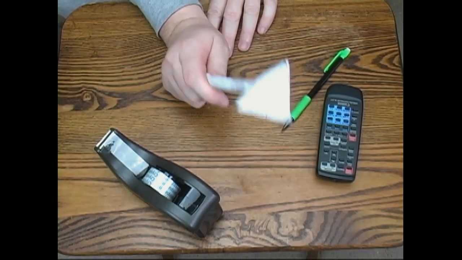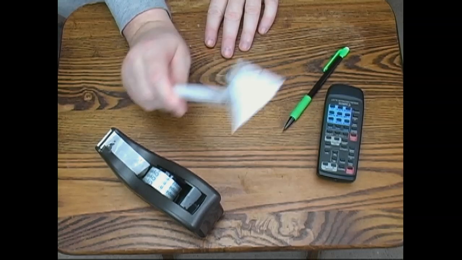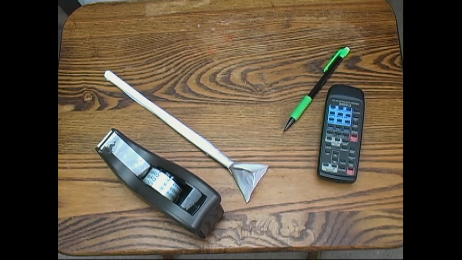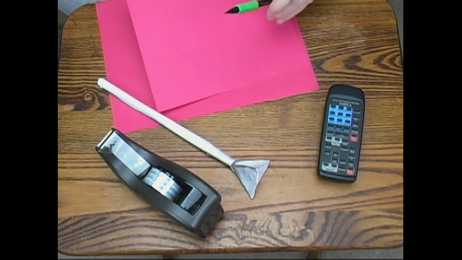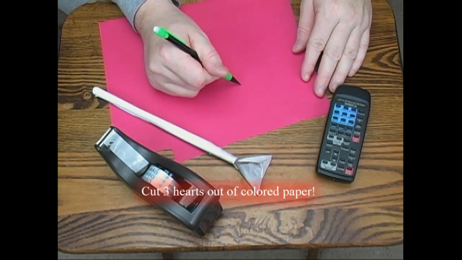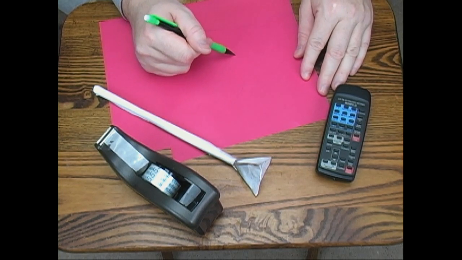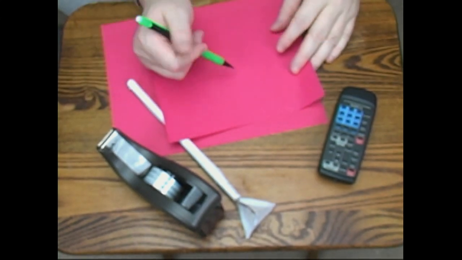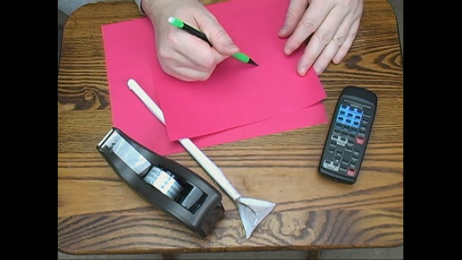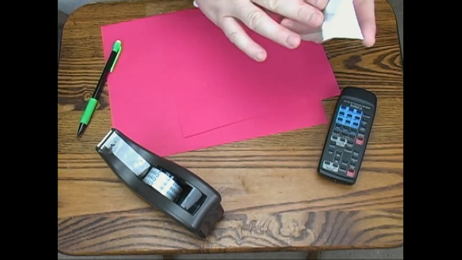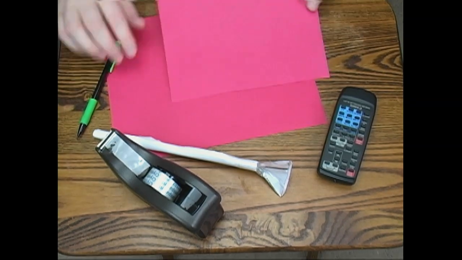Now you already have a shaker there. The maraca is done. What's not done is the pretty part, the aesthetics. We need to add the hearts to it. So now it's time for your construction paper. I'm using red for traditional hearts. I'm going to start by just drawing a heart. If you're not good at drawing a heart, just start from a point, make a round curve up, and come down like that. Keep in mind the heart's going onto this, so don't make it too big. Don't make it too small.